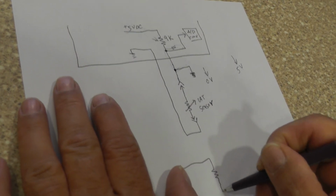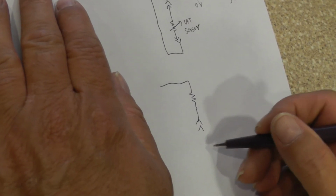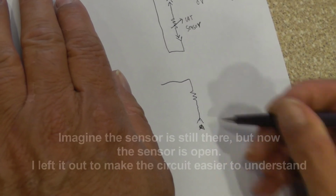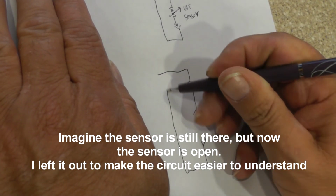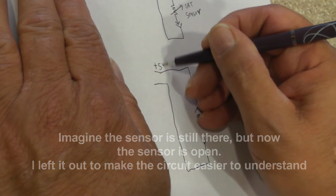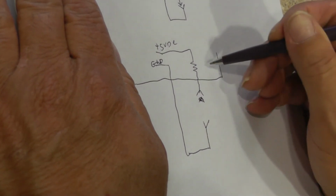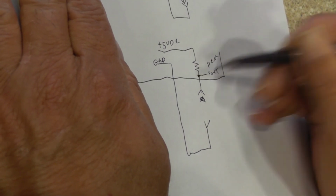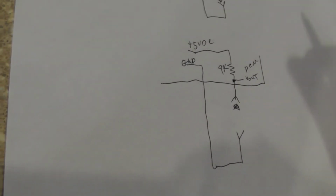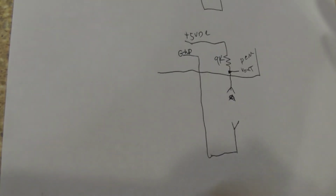Now, let's say that you have another scenario. You come down, and we've got our connector, and let's say we don't put it in now. And I'm coming back up. There's my plus 5 volt DC. There's my ground. And all this is inside the PCM, right? And of course, there's our volts out, okay? There's our 9K resistor. Okay, I come out, and it says high circuit. Okay, what the hell? What's going on?